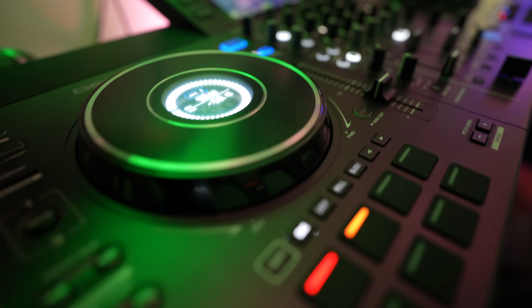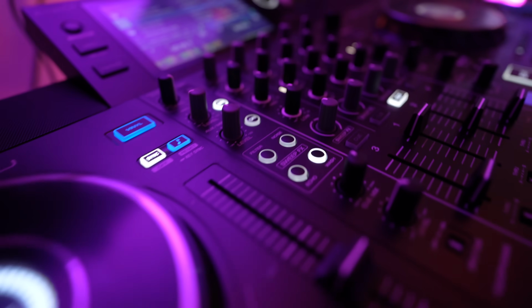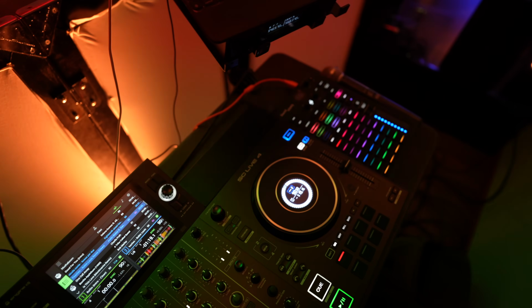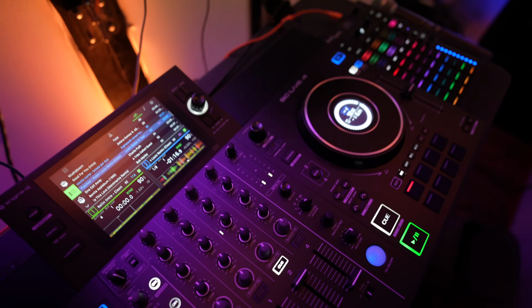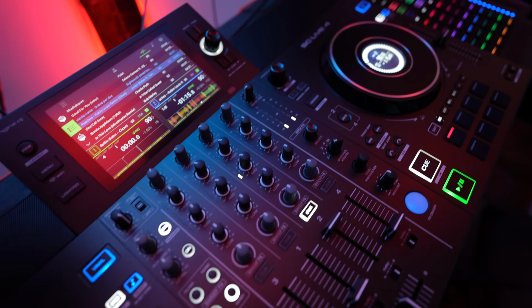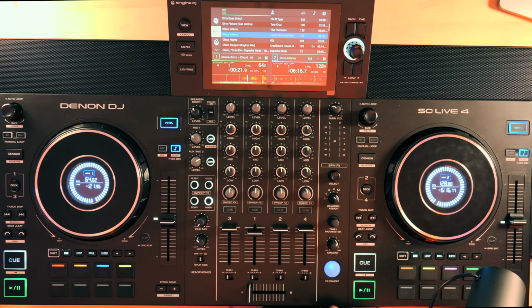Also, if you want to use Serato, you lose the ability to EQ your mics since the feature is an Engine OS feature. And when you change over, you also lose the ability to use Engine Lighting in the box. You can still use it outside the box, but it would have been nice if this could act as kind of like a dongle.